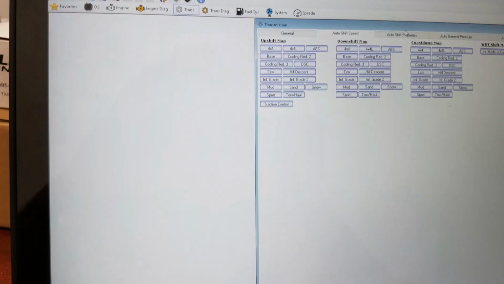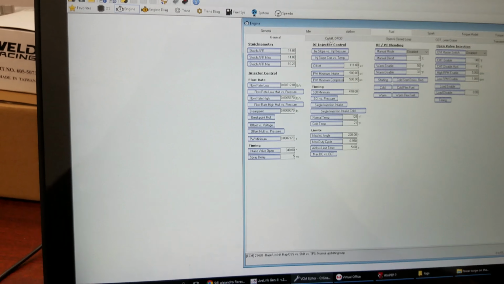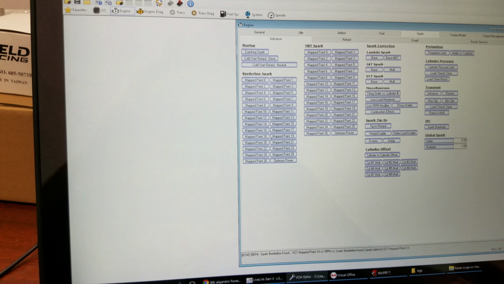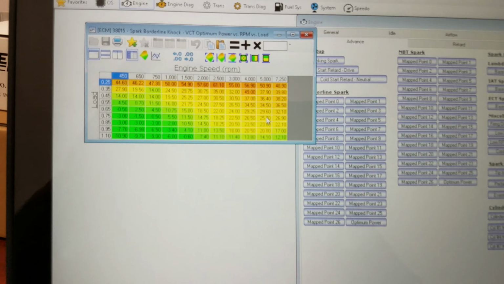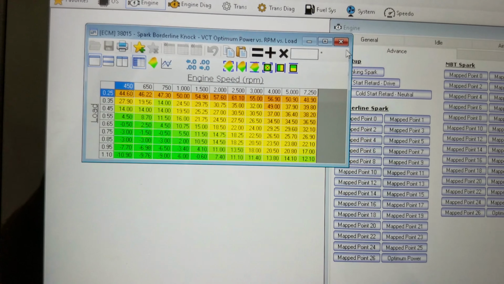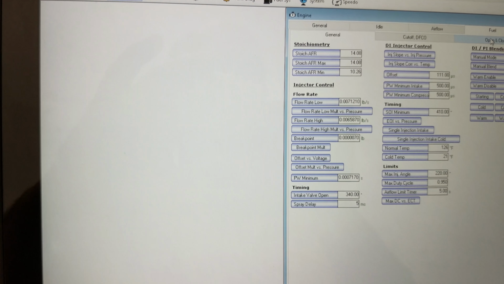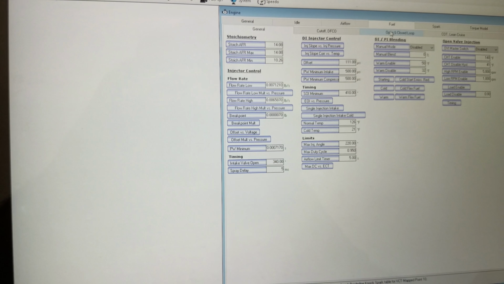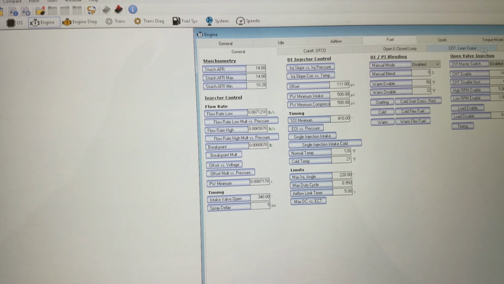Okay, now let's look at engine. Let's look at spark. Let's look at borderline OP. The spark tables are pretty similar to current Mustangs. So there's nothing really to see here. One thing I did see though, I think there was a VE table for the fuel pump. Let me find it. Well, I'll find it eventually. I just don't want to waste anyone's time here, so I'm going to look around real quick.